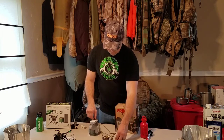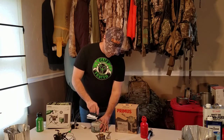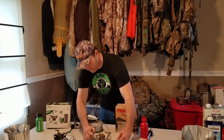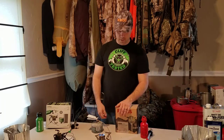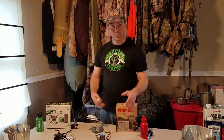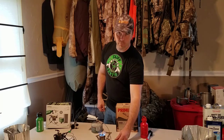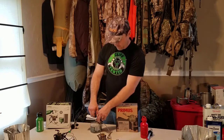When you're lighting the Primus here, they want you to turn the canister valve on and then slowly turn the valve on, and it's got some little side area, and you can light it with a lighter. Everything functions pretty much like you'd expect it to. You can turn it way down to simmer, way up and boil fast. It's a little noisy, but I'm not too terribly worried about that.